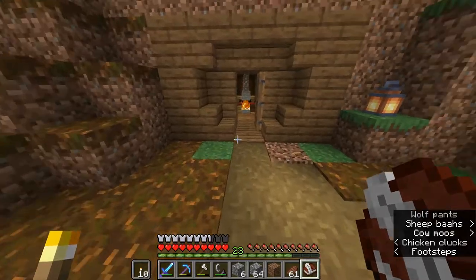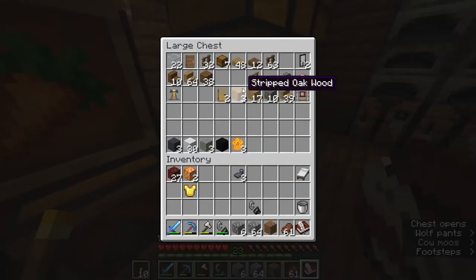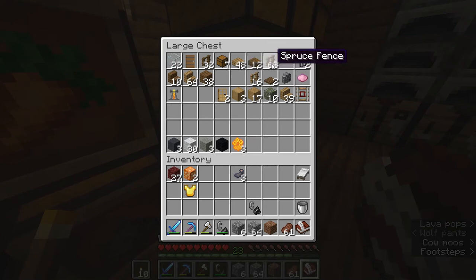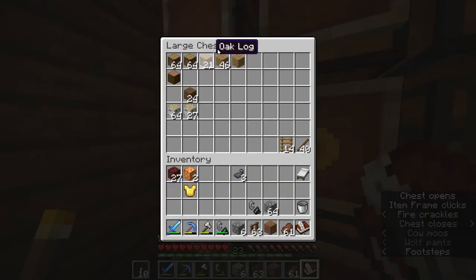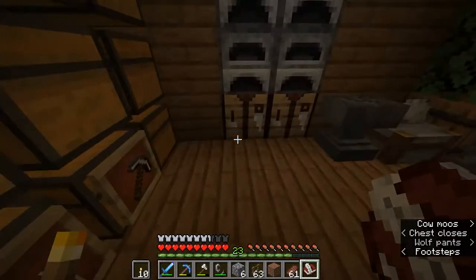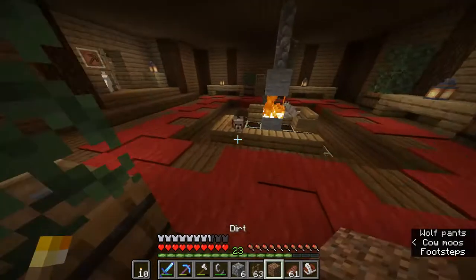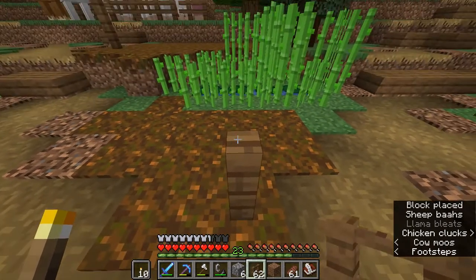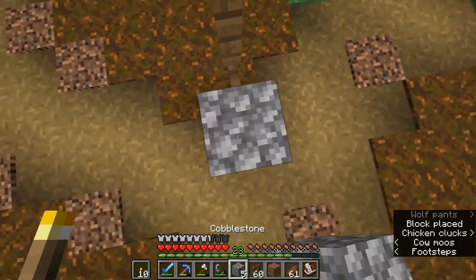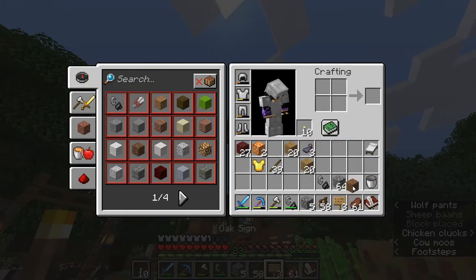I also want to hang up a sign. Lots of chickens. So sign, I think spruce would look nice. And then we need, no, I think I want an oak sign though. I want an oak sign, but I want it to be a spruce fence. So put that there, and we'll get three oak signs. This is probably going to change, and I'm probably going to move it. But for now, we'll just hang up a sign and say Startington.